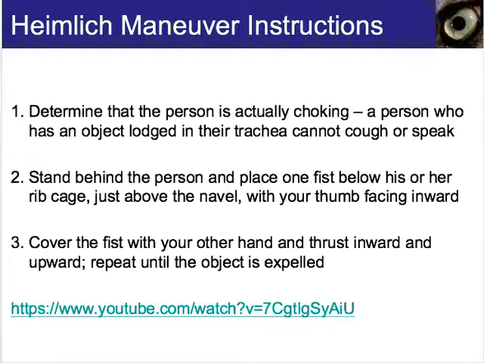So the Heimlich maneuver. First, you need to determine if the person's actually choking. If you don't know the universal sign for choking, I highly recommend you look it up. It's literally putting your hands up against your throat. Then you're going to stand behind the person and place one fist below his or her rib cage, just above the belly button with your thumb facing inward. You're going to cover your fist with the other hand and thrust inward and upward, and repeat until the object is expelled. Watch the YouTube video.